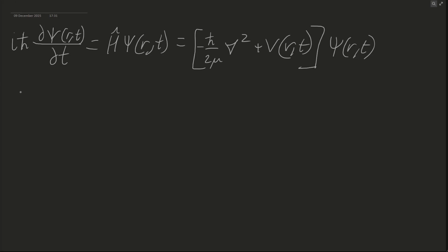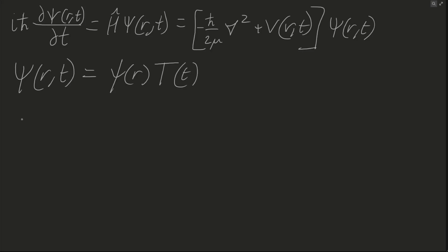And what we can do is, we know that the wave function psi of r, t can be factored into a time component and a spatial component. Of course spatial in terms of r, and then time in terms of t. So we're going to draw a little psi of r, which is our spatial component, times big T of little t, which is our temporal component.